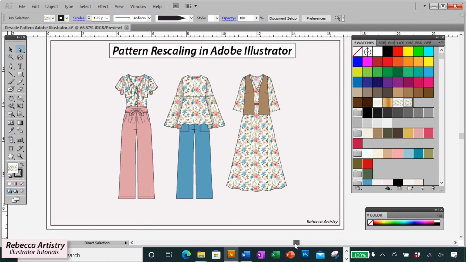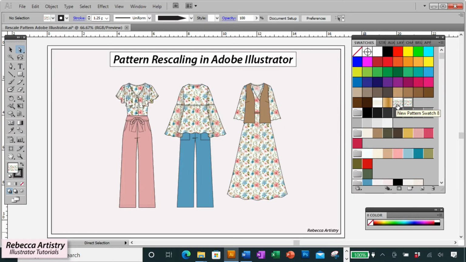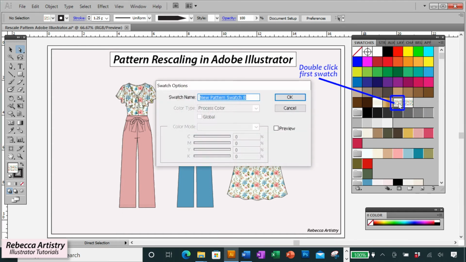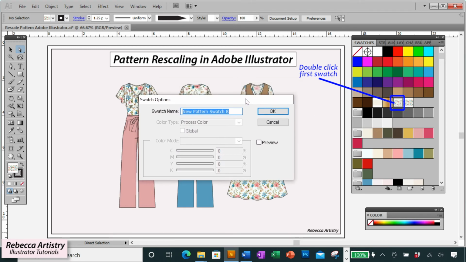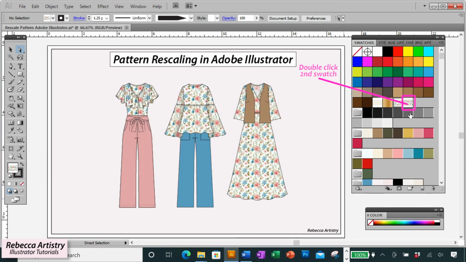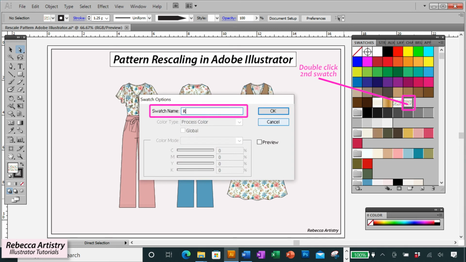Cool, right? So here's a helpful tip. When you do this, as you can see, it can be a bit confusing to have both of these swatches here looking the same. So what you can do is change the name on these two swatches to be able to identify them quickly. Just double click on the first swatch to pull up the swatch options menu, and next to swatch name, name your swatch original scale and click OK. Then double click on the second swatch to pull up the swatch options menu again, and next to swatch name, name this swatch rescaled to 20%. Or something to that effect, and click OK.